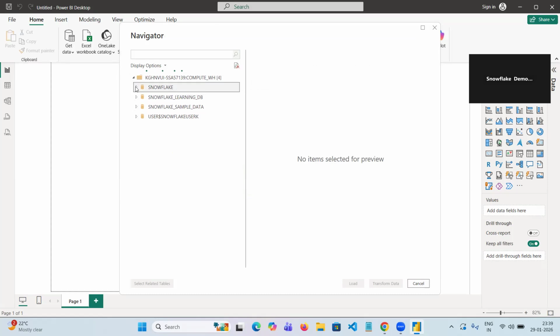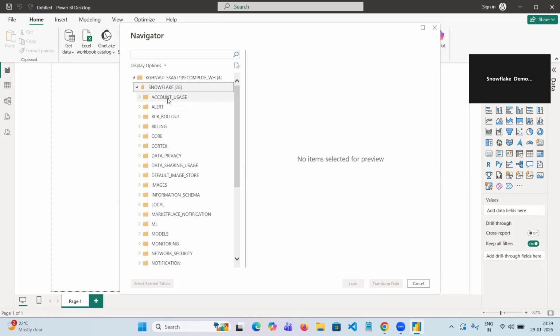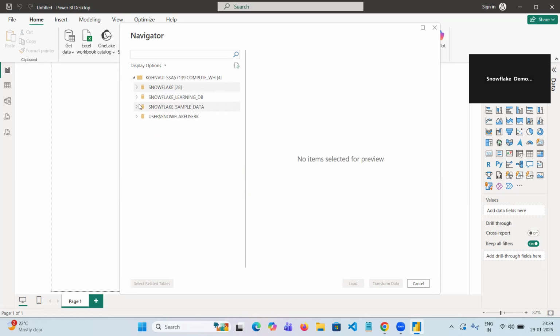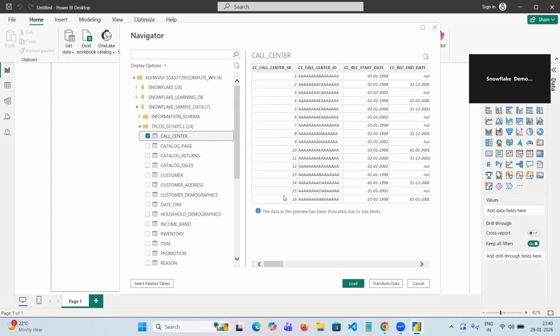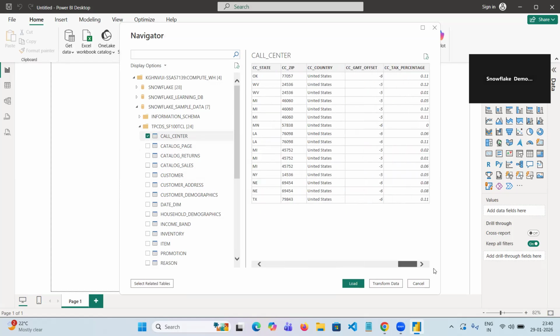The first one shows account usage schema, alert schema, and so on. The second and third ones will at least show us some data that Snowflake provided through these tables. If you select any of these tables, such as call center, you can see a preview of all the columns and data available.